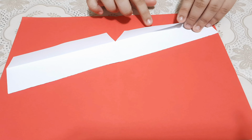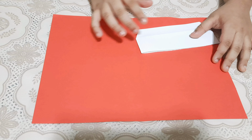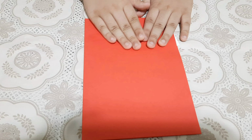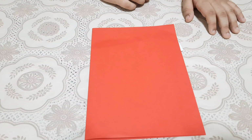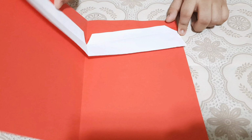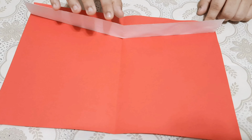Now stick the bottom part with glue. Fold the paper back, apply glue here and close the book. Now press it down tightly here. Now let's see how it looks when we open. Wow, the paper is standing up.